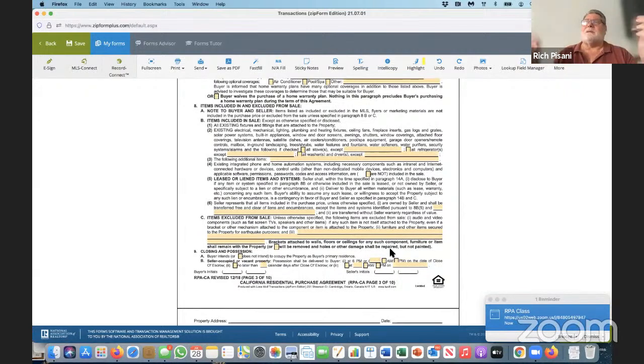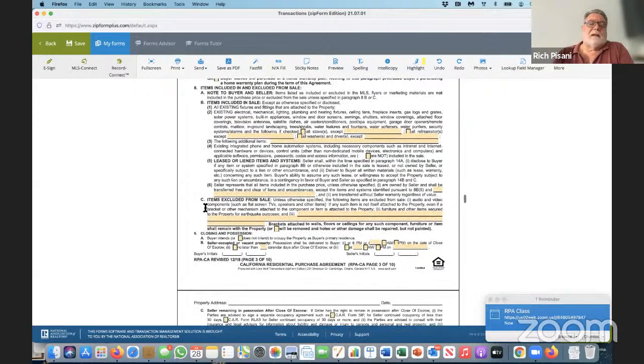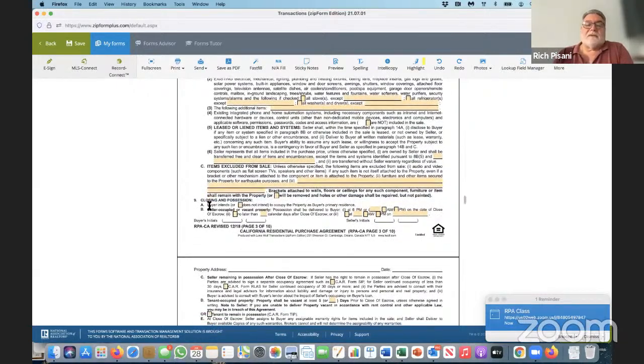These brackets are expensive, and the seller may want to take them, and if they do, make sure that that's made clear to the buyer. Or the buyer doesn't want it, and so they want it removed and the holes patched up. You don't have to paint it; you just have to patch it.